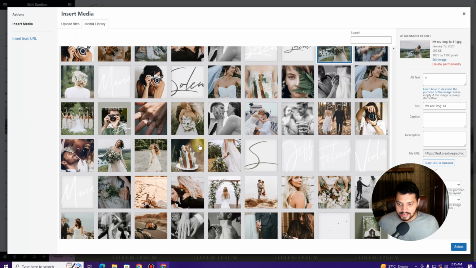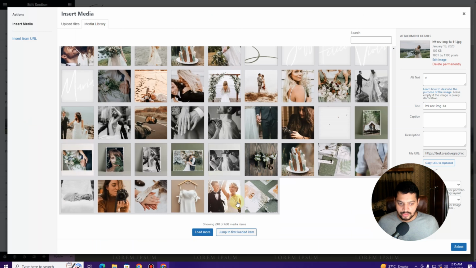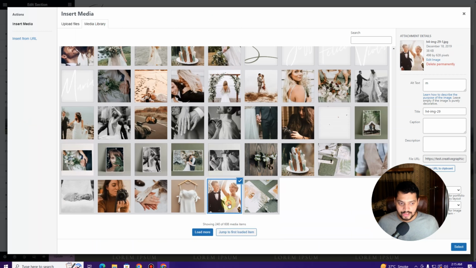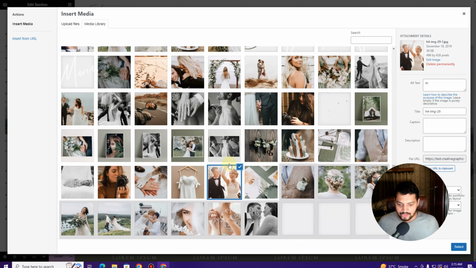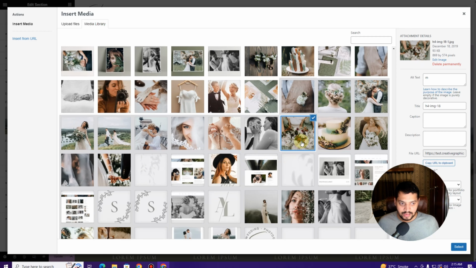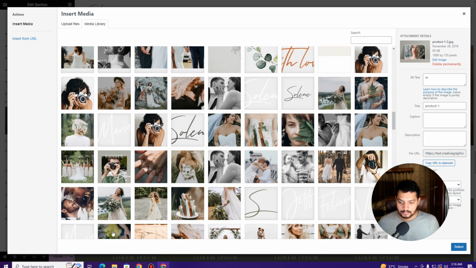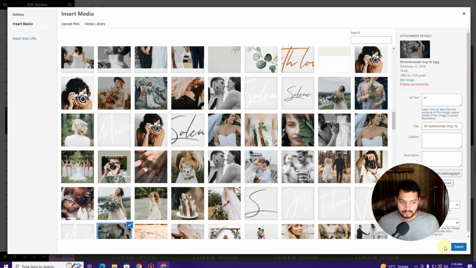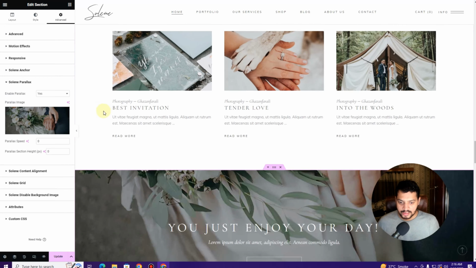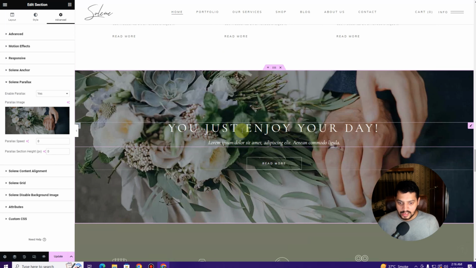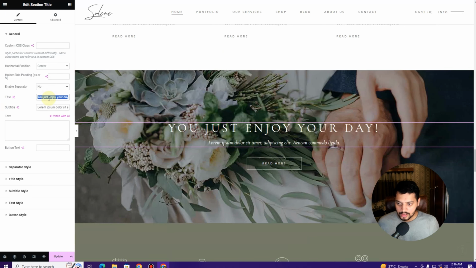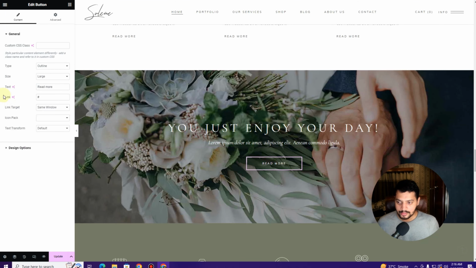You can choose a different image. It actually depends on you. Whichever image you want to choose, you can choose those images. That is completely your choice. So let me just choose one of these images that are available right here. This image, and here you can see this image looks very good. And in here you can insert your own title, and here you can insert your own excerpt, and you can change this button as well.